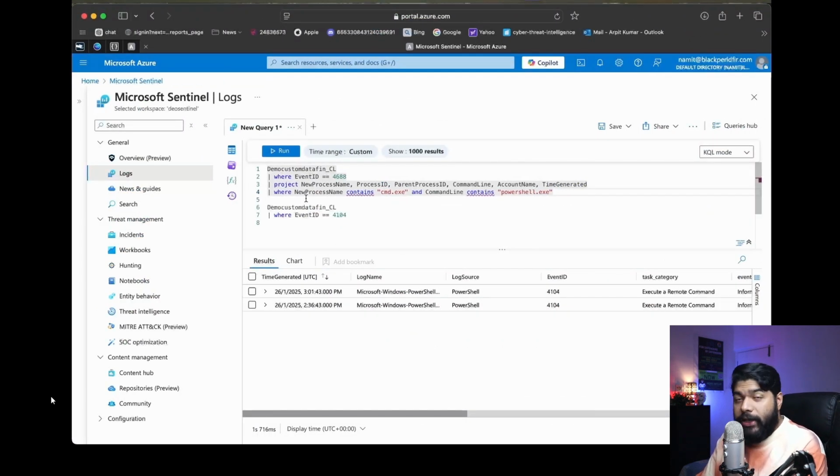Okay guys, so I'll just quickly give you a small trick in Kusto. If you want, specifically in Sentinel, to run commands in chronological order, that means one command by one, just give one line space over here. So if you see on my screen, after this command I have given this much space, and then I am executing one command.